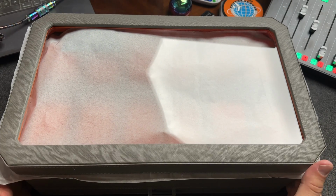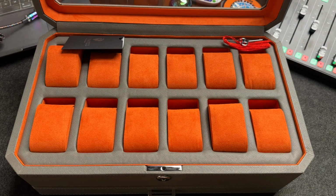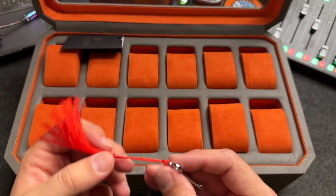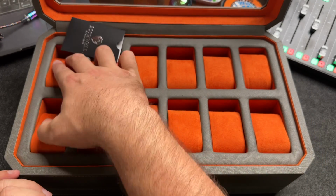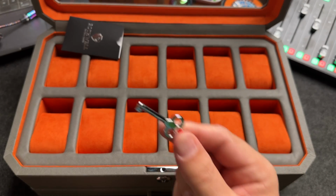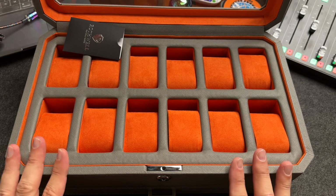All right, on to what we've all been waiting for. This is the main event, right? This is what we're here for. So when we open this up and remove our packing paper, there we are. We have a key on a nice little tassel because this does lock. Is this going to keep things secure from a burglary? No, man. When it comes to burglary stuff, they're just going to take the whole dang watch box. So if you're worried about that, this isn't going to do you any favors. But if you're worried about kids getting in here, this should keep them out pretty nicely, especially if you keep it somewhere other than on this box.